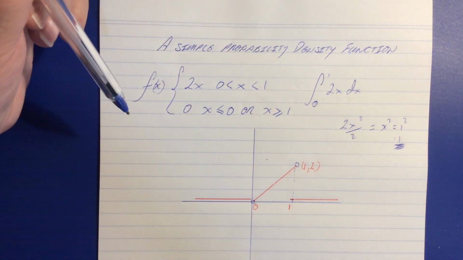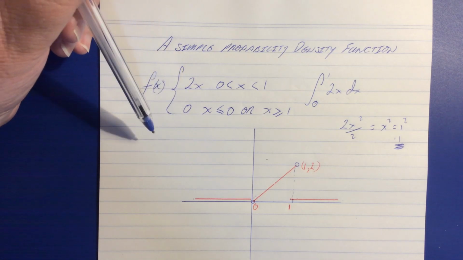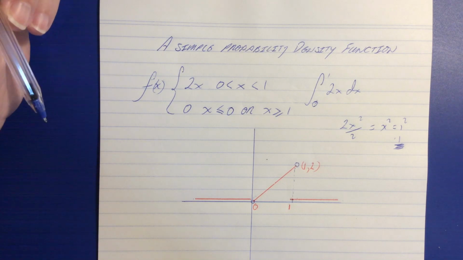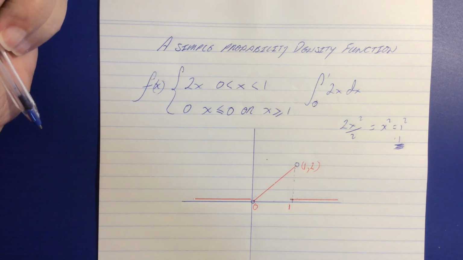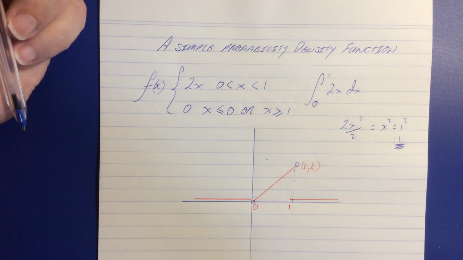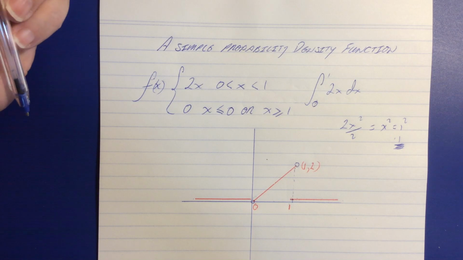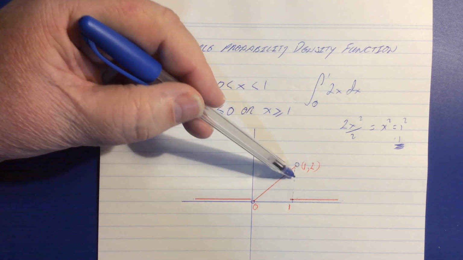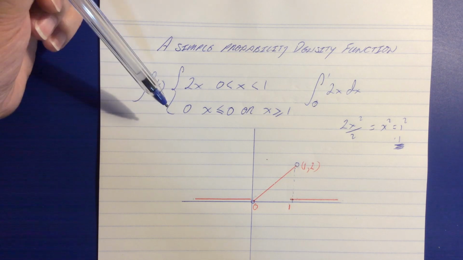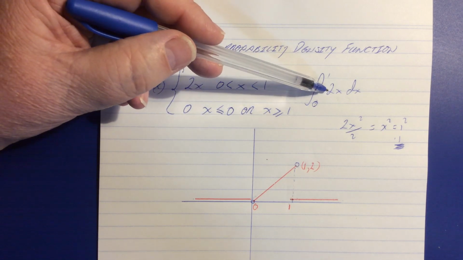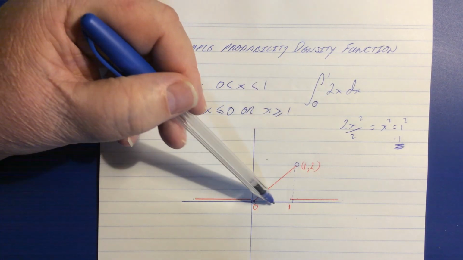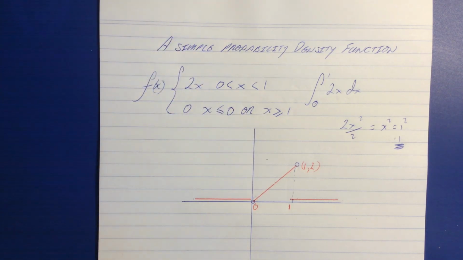So really that's all I wanted to show you in this video. It is probably the simplest probability density function you're going to see. All of the others you'll see will probably involve some sort of curve. And the key things to take away are that the area under here should not exceed 1, and that in order to discover the probabilities we need to find the definite integral of the function and put in whatever the parameters are that we're looking for.